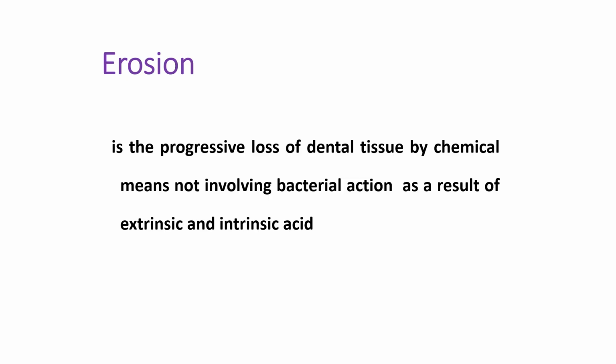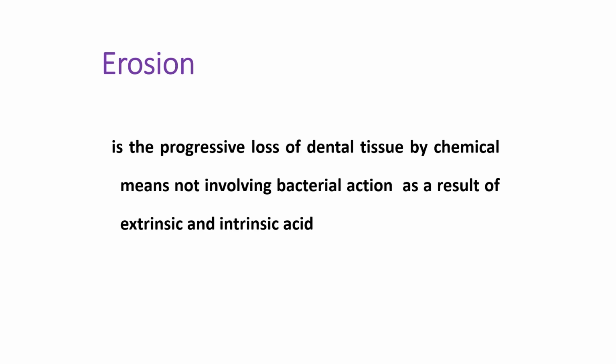Basically, it is the progressive loss of dental tissue by chemical means, not involving bacterial action, as a result of extrinsic or intrinsic acid. What does it mean? Basically, the tooth structure, mainly the enamel, gets lost due to the presence of external or internal acids, through the process of pH going down below the critical level.